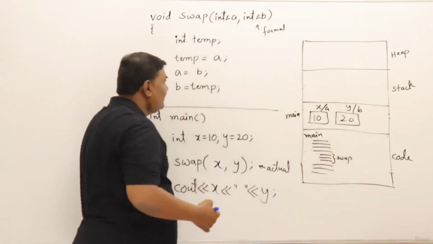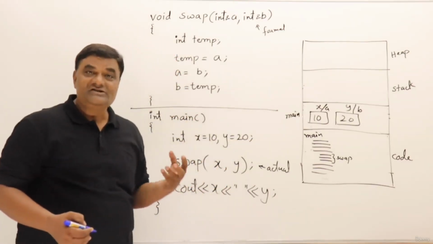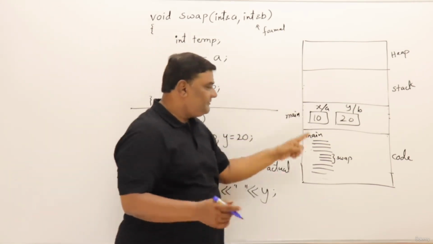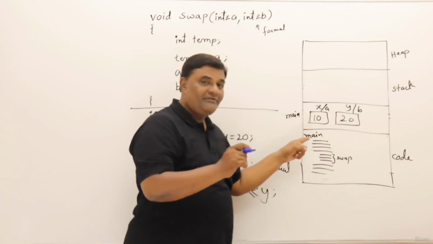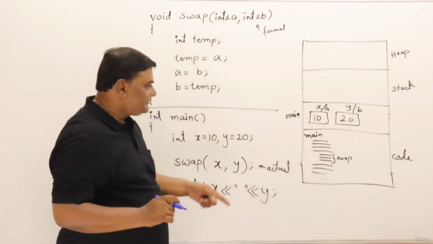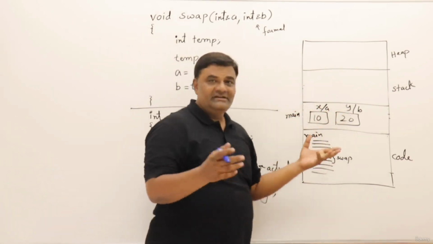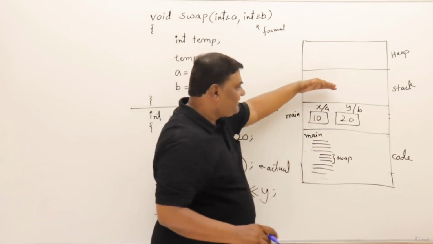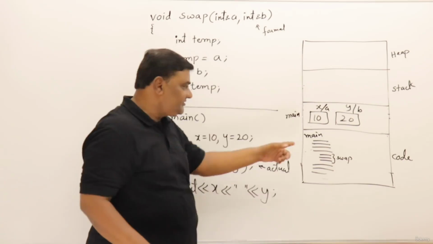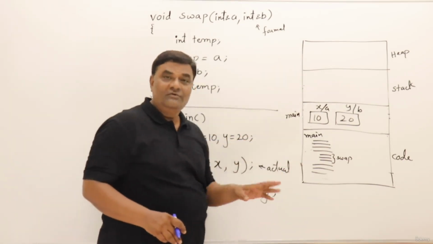Whenever you use the call by reference mechanism, it will not generate a separate piece of machine code. It will copy the machine code at the place of function call. So swap is not a separate function. It's a part of the main function only. Exactly. That same part of main is calling this as a and this as b. So there is no harm. There is no activation record created, and actually the function is not called. There is no function at all in machine code. In source code we wrote a function, but in machine code there is no function.